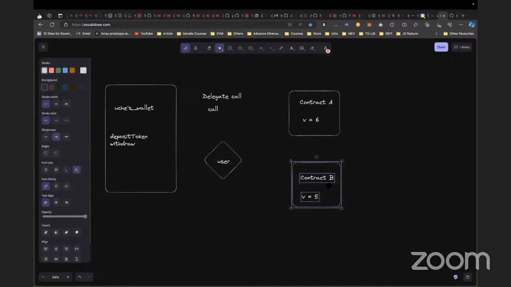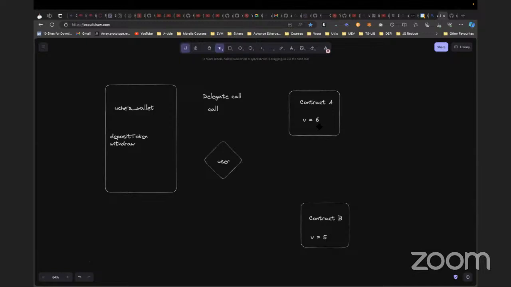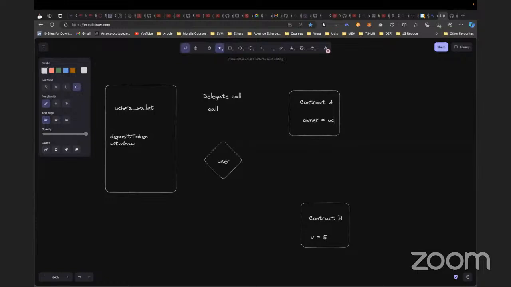Let's say contract A has a state variable called owner, equal to Uche, and contract B has a state variable called owner also, set to dummy. Then contract B has another function called set owner.